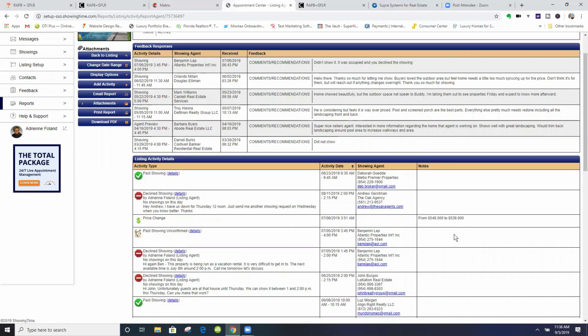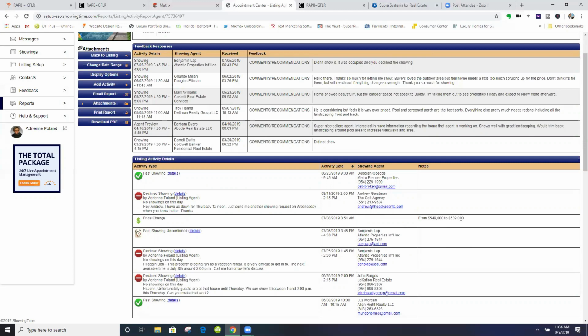So what is this? What happens here? When I get that price change, I call all of those people again and say, hey, remember that house you showed with the pool vacation rental? We just dropped the price $15,000. You want to set up a showing? What's going on? Did they buy something yet? So, again, you tell the seller that. You make that part of your process. Once you get a price reduction, go back in to your showing time and find all the agents that showed it and just print it out and start calling them.